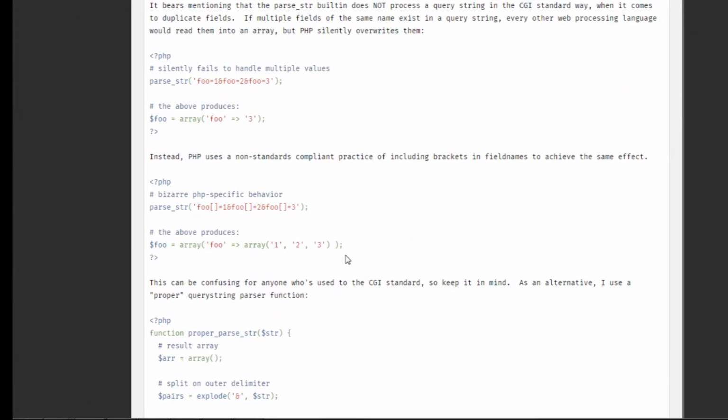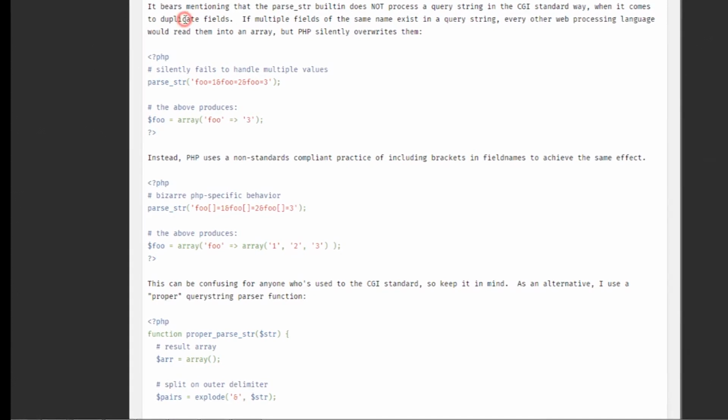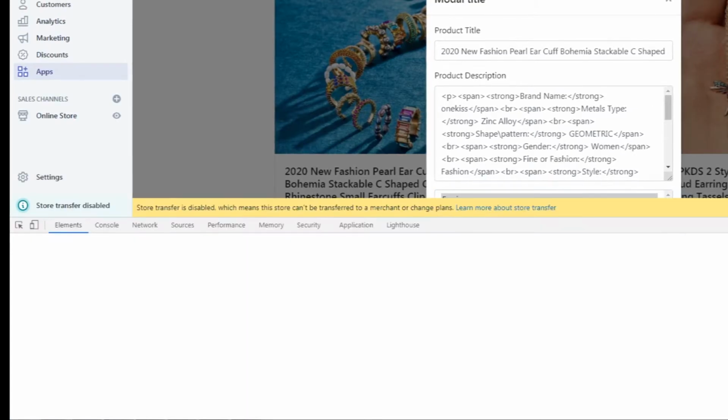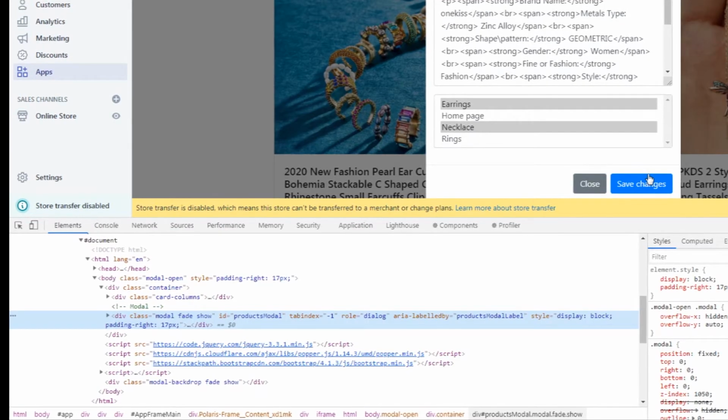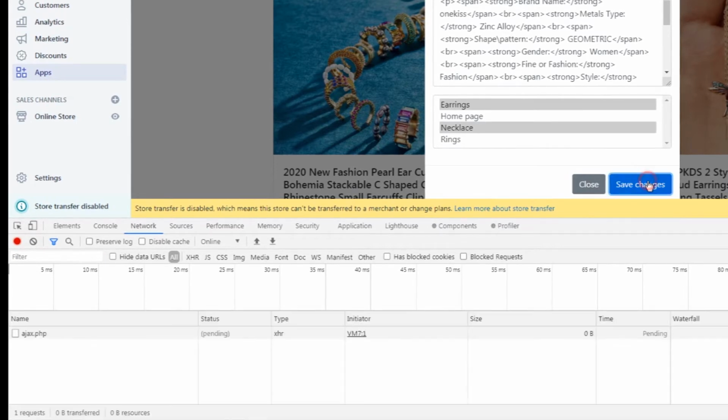According to him, it bears mentioning that the parse string built-in does not process a query in the CGI standard way when it comes to duplicate fields. So if we take a look at our serialized field, let's clear the network, click save changes, and wait.